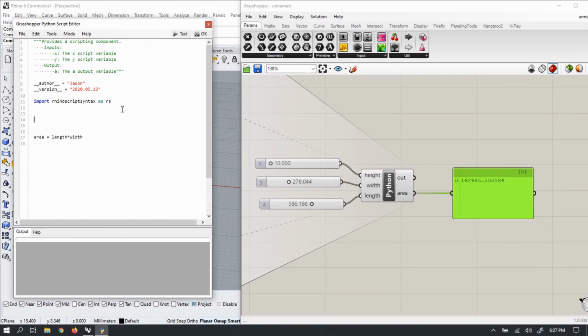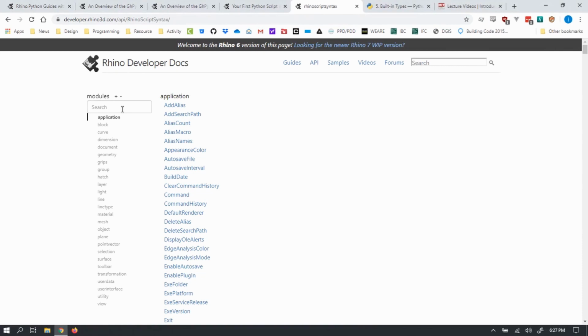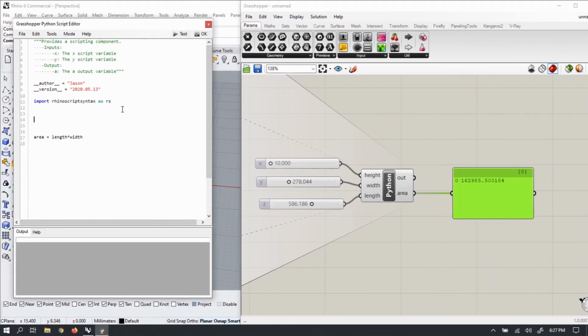All of that information that I just looked at is now accessible with just the letters rs. If I go rs dot, the next step is the action from that library, and these are the actions that you have. By importing the rhinoscript syntax as rs, I can reference that whole library through just the letters rs.